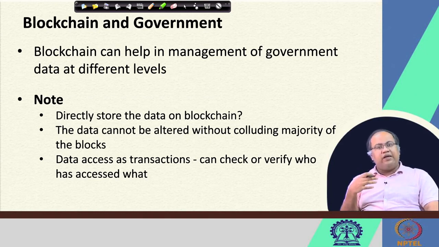So, there are multiple different options that we need to explore, whether we should put the data directly on the blockchain, or we should have off chain data storage and then on chain data digest storage, that kind of architecture. An important question that I asked earlier is who are going to be the participants. Whenever I am talking about distributed ledger technology, a distributed or decentralized ledger means every participant needs to keep a copy of that ledger with them. So, the question comes, who is going to maintain the copy of the ledger? Is it the citizens of the country who are going to maintain that copy, or is it something at some higher order where the citizens will have access?